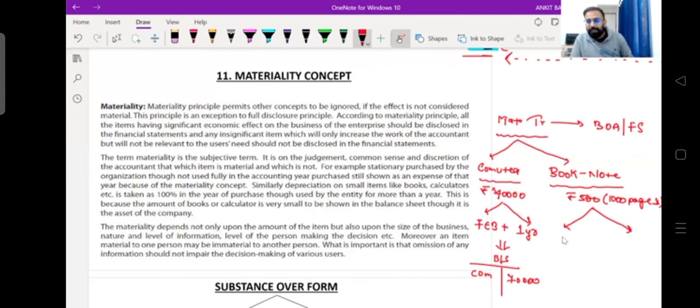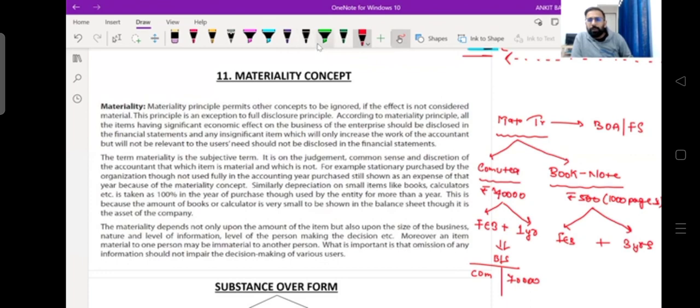So definitely it will provide you future benefit, and let's suppose the life of the notebook is greater than 1 year, say 3 years. Now you will say, sir, it should be recorded as an asset, and that is correct, it can be. But the materiality concept tries to ease the work of the accountant, and of managers or analysts also. It says you have to record only those transactions which you think are material to be shown in the balance sheet or in the financial statement.